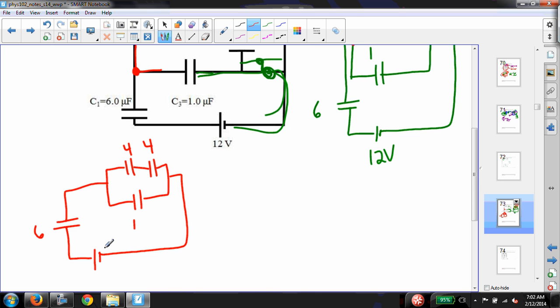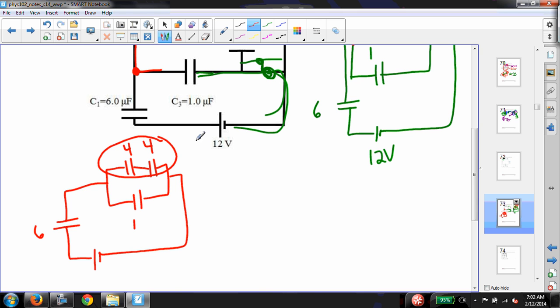As you get better and better at this with more and more practice, you'll be able to just look at this and be able to tell what this is. Like I can look at this and I can say, well, this is 2, 2 and 1 is 3, and then a 3 and 6 in series is 2. So I often use really simple numbers. You'll see there aren't that many sets of simple numbers that you can add inverses of, but I tend to use those to help you in the math. So let's go through here.